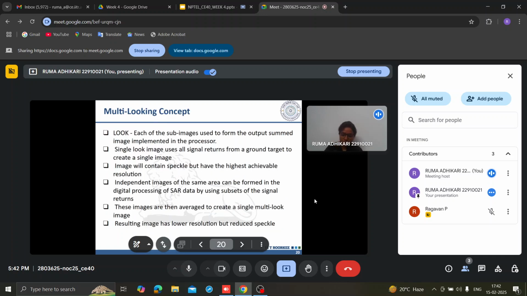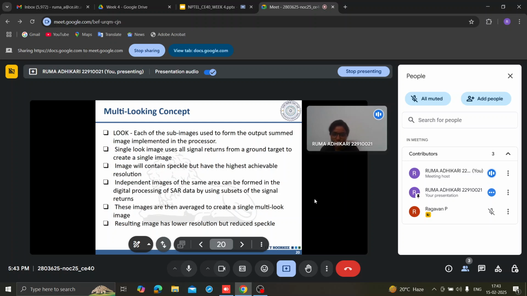So multi-look, we already saw what multi-looking is really doing. A look means each of the sub-images used to form the output summed image, implemented in the processor. Basically it is one ratio, with the incidence angle, and later today in class we will see some numericals on the equation, how we can decide multi-look for different sensors.